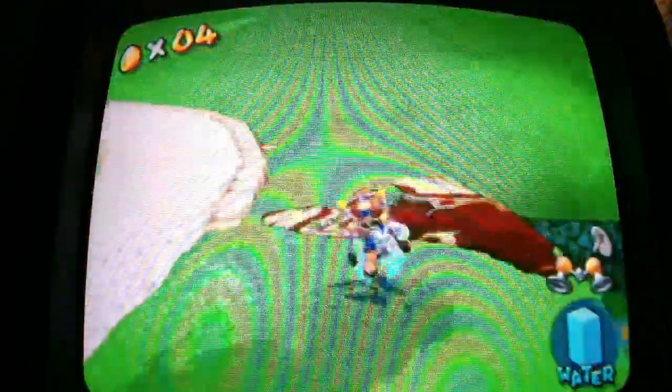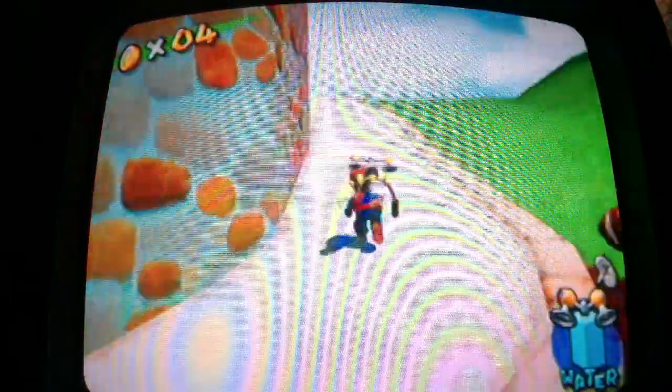So, take a shortcut, going up here. You have to do a spin jump. I could have just jumped in the back of this one. You're gonna need 4 points.